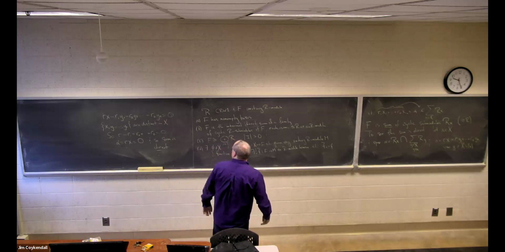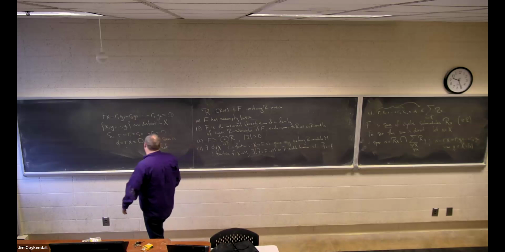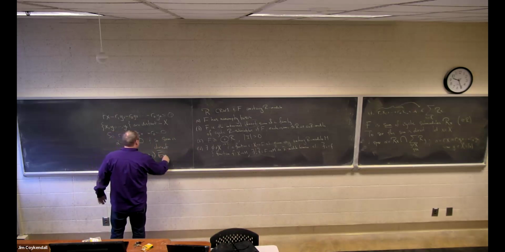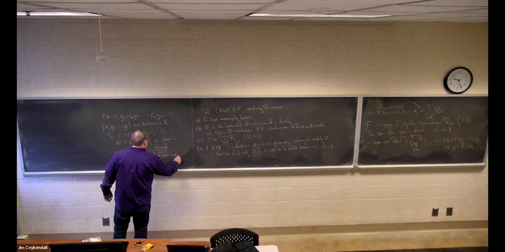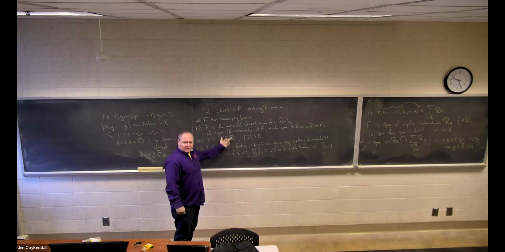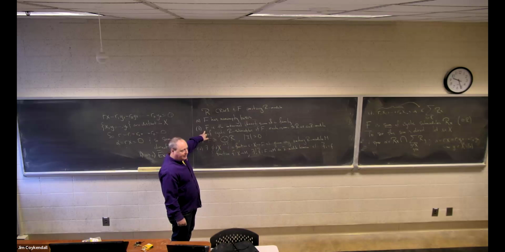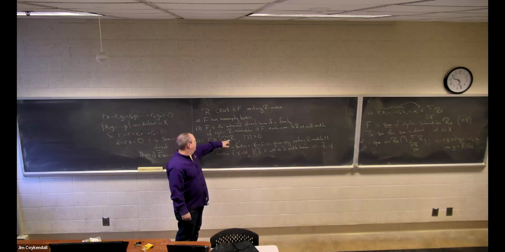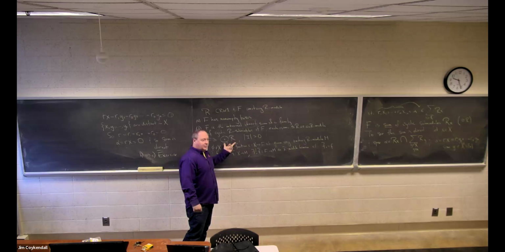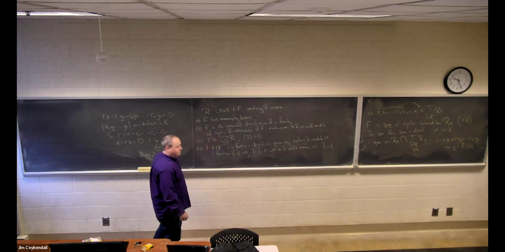Okay, I think B implies C is pretty straightforward because the statement of B says it's an internal direct sum of these submodules Rxi. And you just do the reverse of that homomorphism on all the coordinates, and you get F is isomorphic to a direct sum of some copies of R. Right, okay.